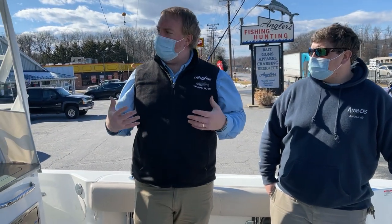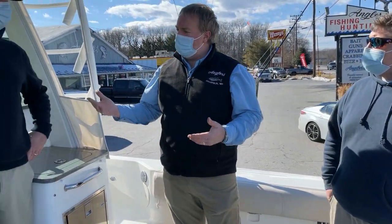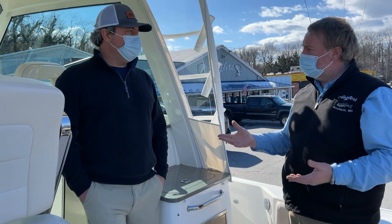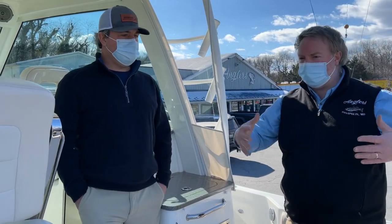So we've talked about fishing on this boat, which is considered a walk around. Let's talk more about a center console, because I think a lot of our customers fish on center consoles. So Rick, you've fished on plenty of center consoles, you actually fished in the White Marlin Open this year on a center console, a Boston Whaler. We did. Why don't you talk a little bit about the spread that you had on that center console, how it differs from what we've been doing?